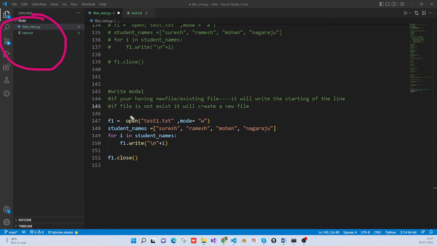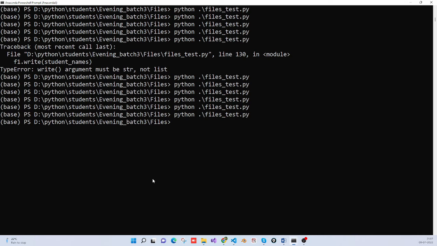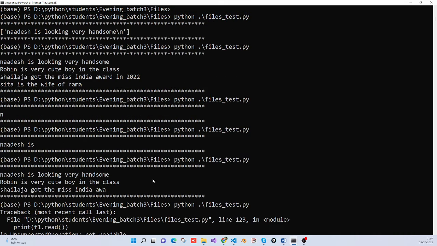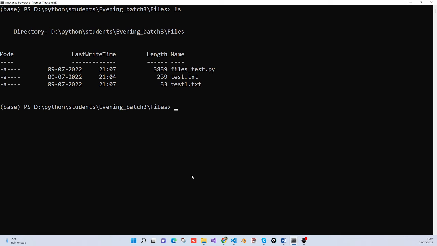Okay, two files I am having. Now observe this one. Here also you can check, clear, ls. Previously I was having only two files, files_test.txt, but this time I am having test1.txt also.